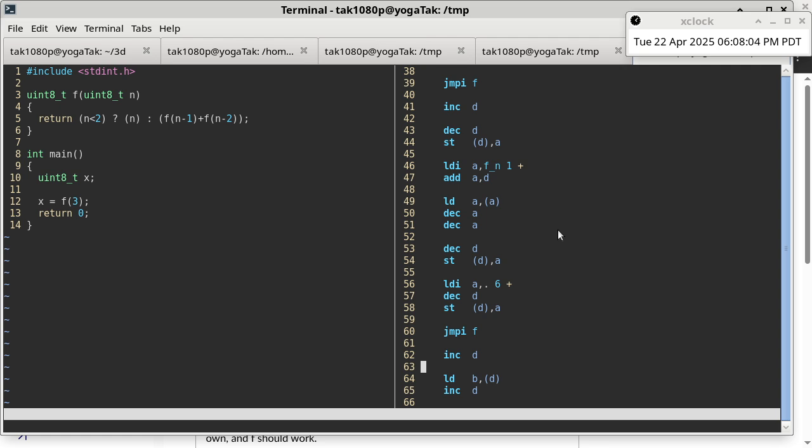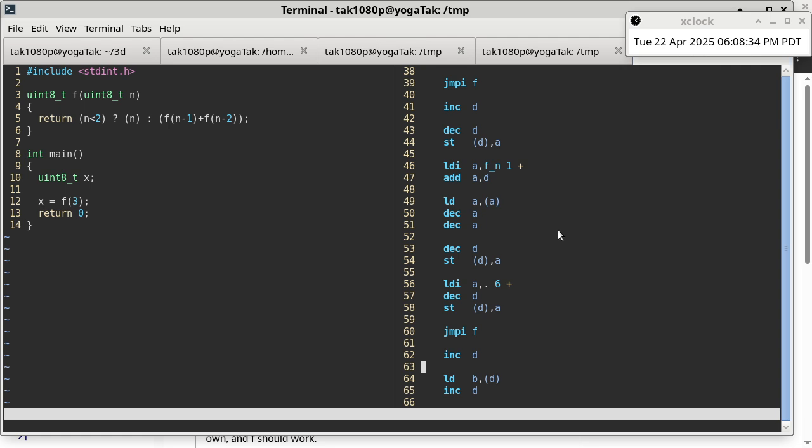So the caller goes like, okay, I know the function is all done. The return value is in register A, but the argument that I pushed earlier on the stack, which is n minus 2, is still sitting on the stack. There's no need for that n minus 2 to be sitting on the stack right now because the function call is concluded. So that means, okay, as the caller, I know that this byte is not needed. Let's deallocate it. That's what line 62 is doing.